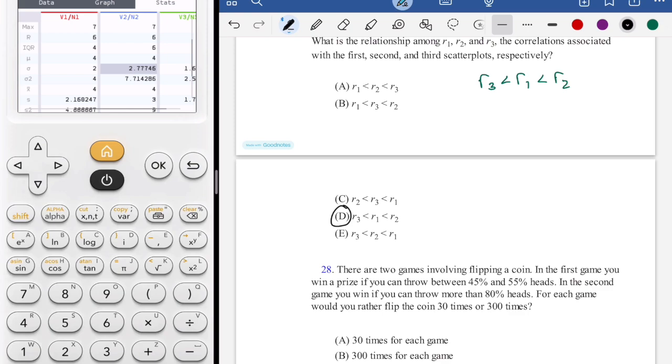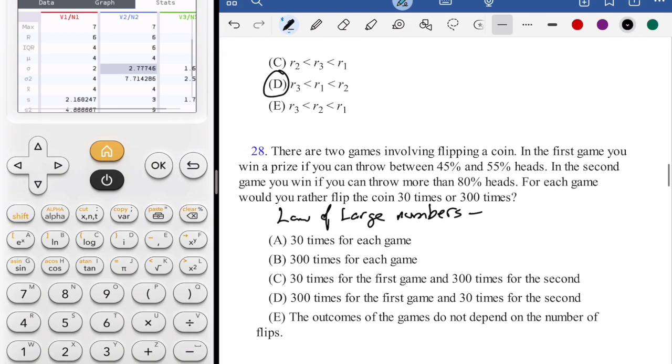So if I increase the number of trials, I'm going to get closer and closer to the true probability. This is going to be the law of large numbers. Increase number of trials, you get closer and closer to the true probability. It also means that you're reducing variability. It's not going to be even remotely grammatically correct, but get closer to true probability.